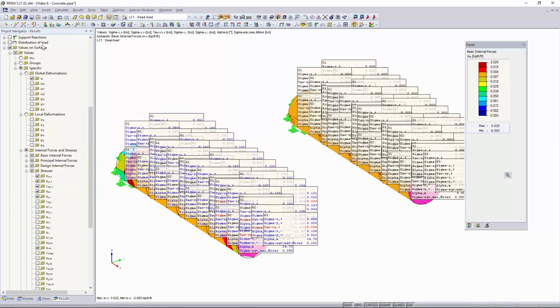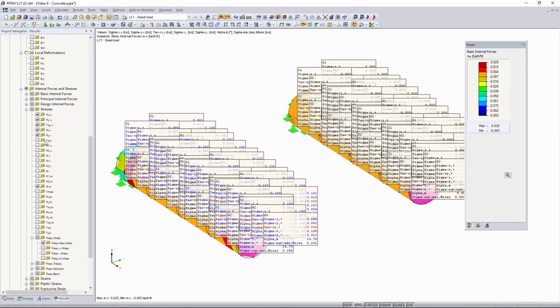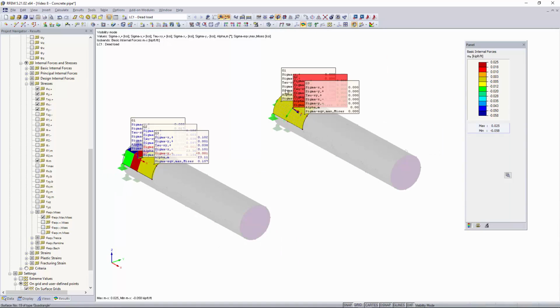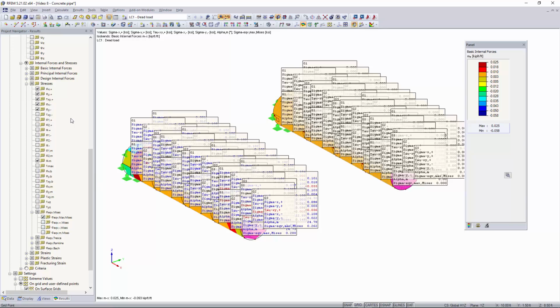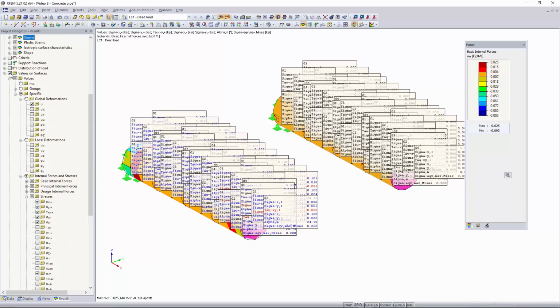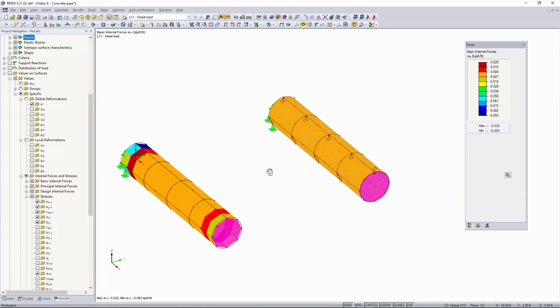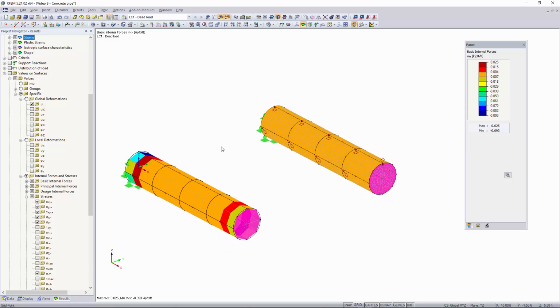Once we go under values and surfaces and turn on specific results, we can compare the results between these two models and see how much they differ. I'm just going to select one of these panels again. This is just a reminder: when unsure about how large you should make your FE mesh, it all depends on the size of your model and the size of your surfaces. But if you change your FE mesh from one length to another and those results differ by a lot, then that means your FE mesh probably wasn't the right size.